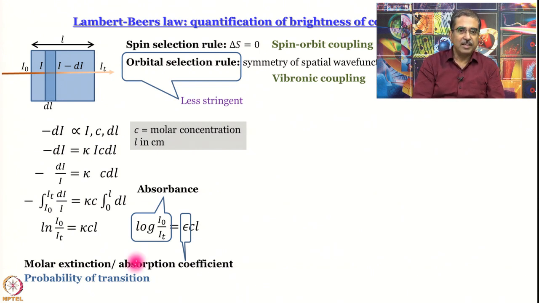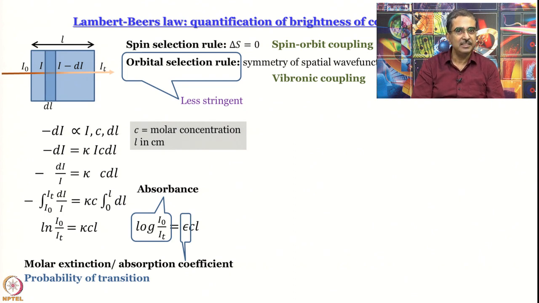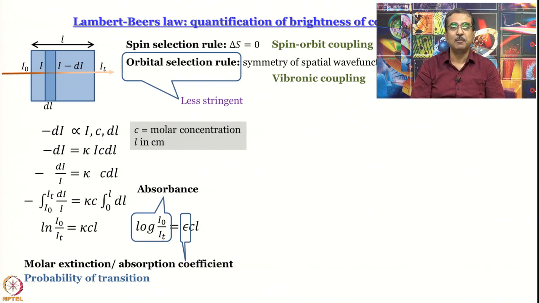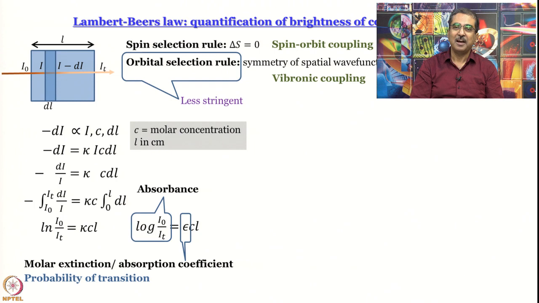Coming back: absorbance = εCL. If I measure absorbance at different concentrations, absorbance should increase within a certain range. Plotting absorbance against concentration, the slope gives ε — it is as simple as that. High absorbance means very little light emerges from the sample — the sample is nearing opacity. I leave it to you to work out the percentage of transmitted light (I_t/I₀ × 100) when absorbance is 0.01, 0.1, 1, and 10 — please work this out.